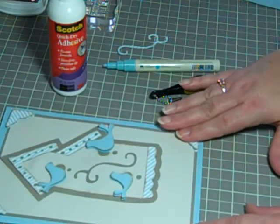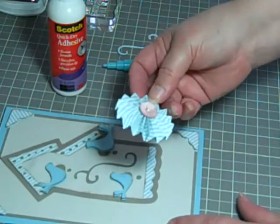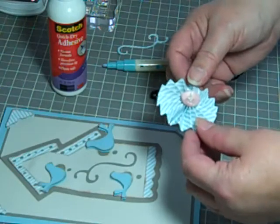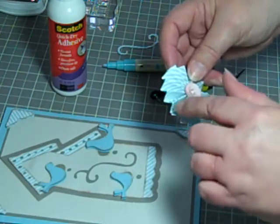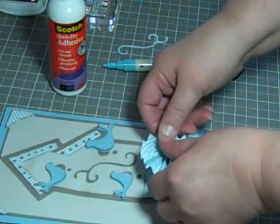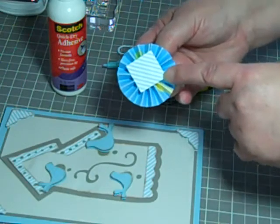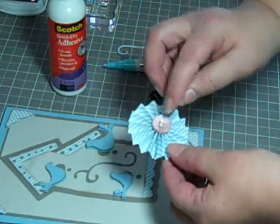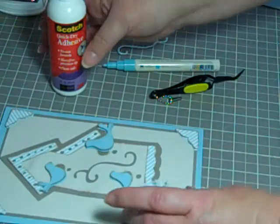I wouldn't hardly be without them. Now this rosette I made — I cut a one inch by twelve inch strip of paper and scored it at every three-eighths of an inch. Then accordion folded it and used my hot glue gun to keep the seam together — I find that really holds it the best. Then you have to smoosh it down to form the rosette and adhere a piece on the back to hold that shape. Then I used a button, tied some floss on it, and used the hot glue to keep that on there as well.